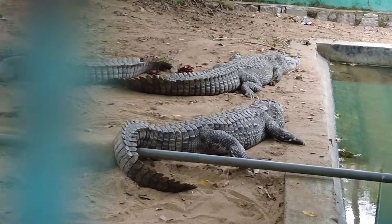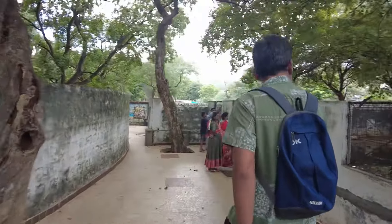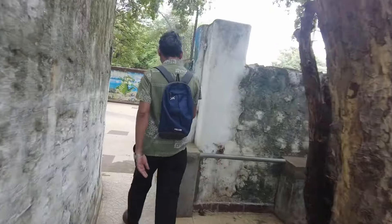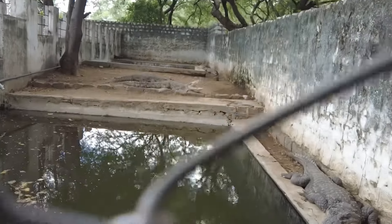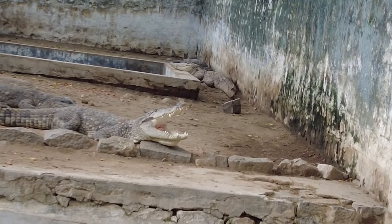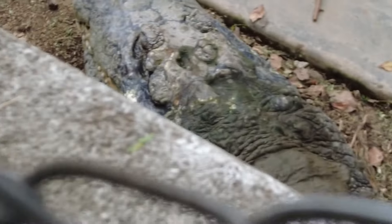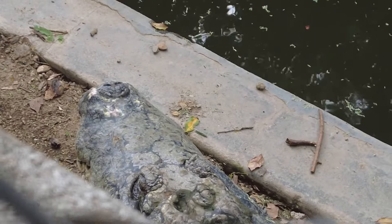The crocodiles almost look like they're dead — no movement for a long, long time. Sometimes if you're lucky you can see their eyes blinking. You can see one with its mouth open — it looks like a statue but it's been lying like that for several minutes. There's one right here — you can see its eyes moving. Oh, this one is injured — you can see its head has gotten injured a little bit. But that's why it's here — it's being rehabilitated. Now it's finally moving its face.